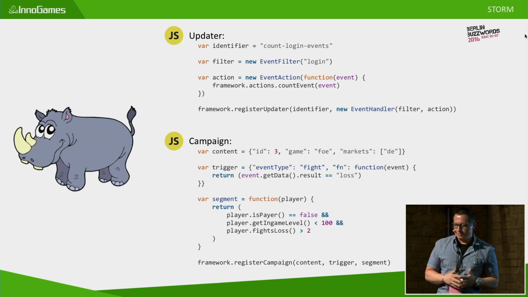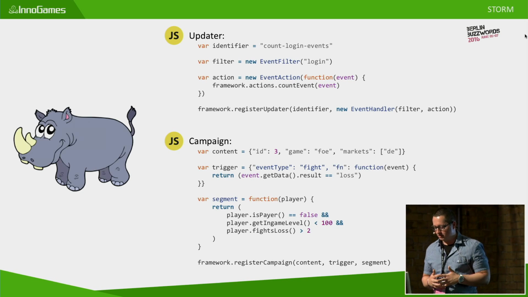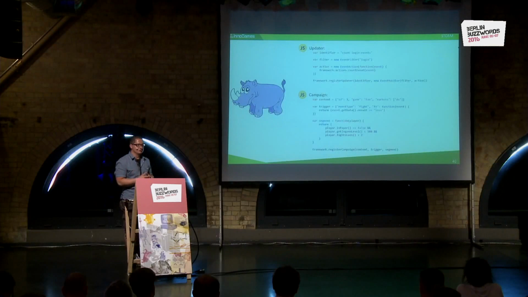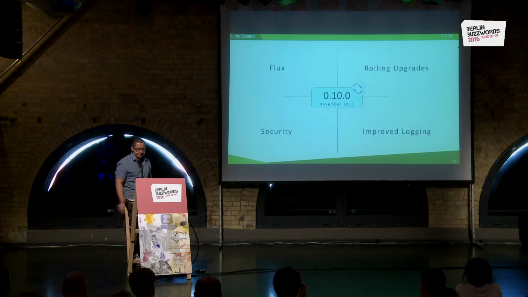And talking about Storm, I also wanted to talk a bit about alternatives. We use Storm because of historical reasons. So it was the first thing that we tried out. It worked for us, and so we got stuck with it. But it's fine. I mean, it has some drawbacks, but if you look at the latest versions, they actually improved a lot. So in November 2015, Storm 0.10 was released, and it had some cool features, like, for example, Flux, which is a declarative language to define topologies.